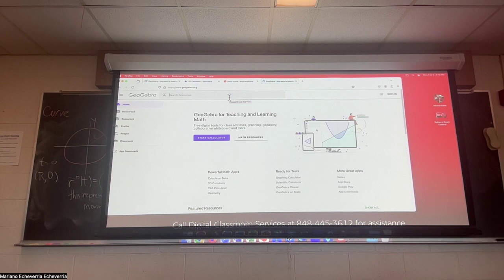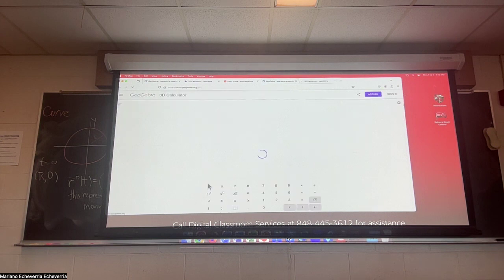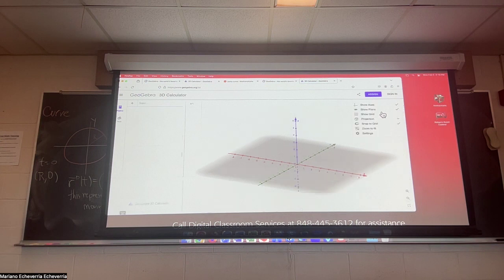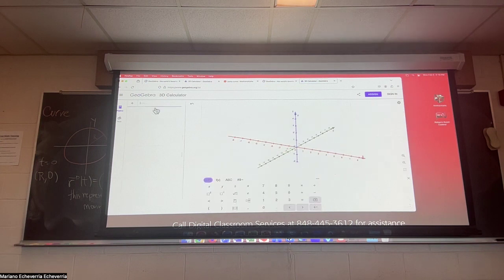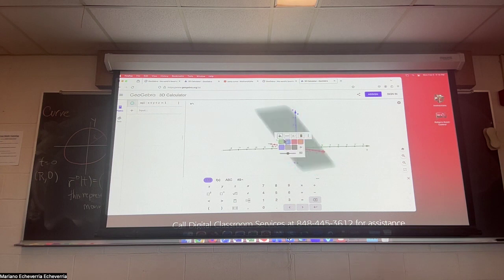So here's an example of how you're supposed to think about these problems. Let's take the equation of a plane. Let me take something simple like x plus y plus z equals 1. That gives you a plane, which is what you see there. Let's change the color so that it looks better. So I have the plane here.